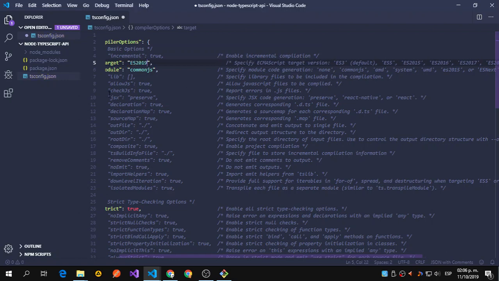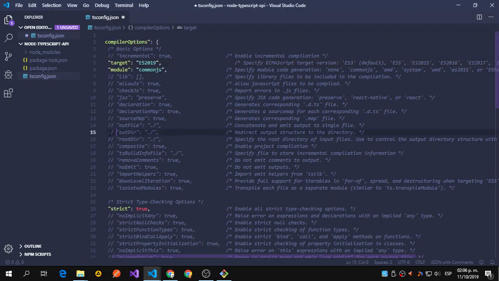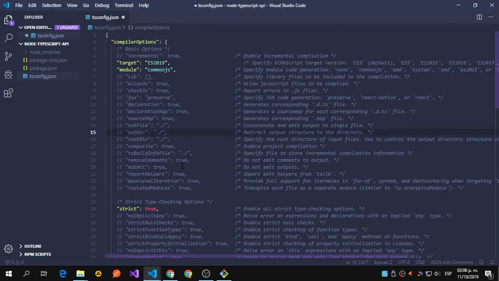Now we need to remove the comment for the outDir, and this is going to be the directory where we're going to add the compiled API. We can call it dist, or we can give it another name. What name could we add? Let's call it this. We can change this later.